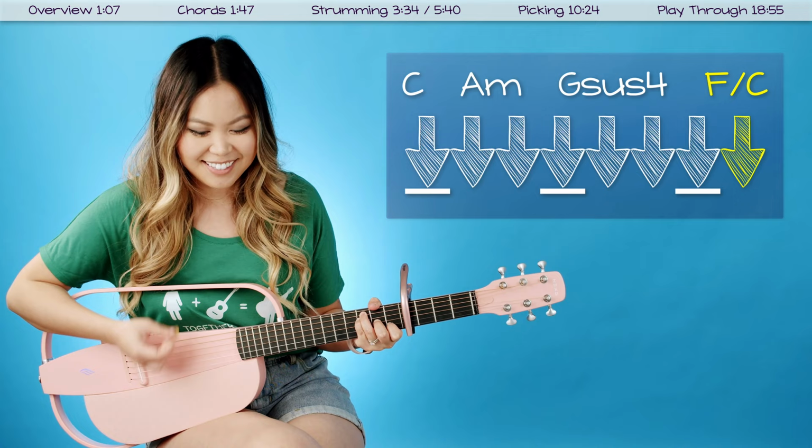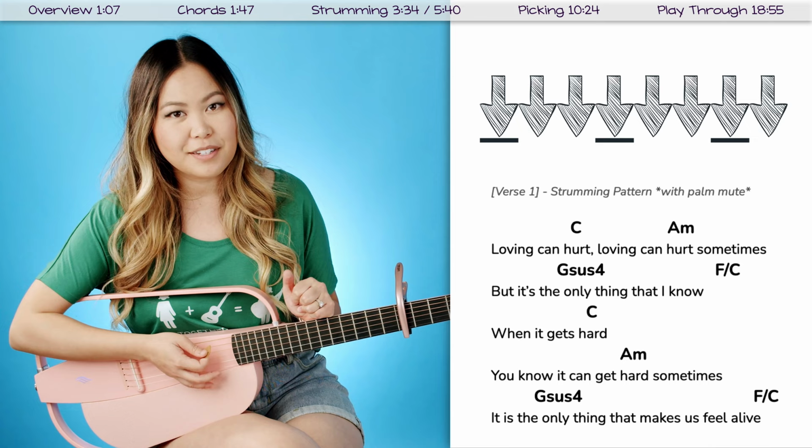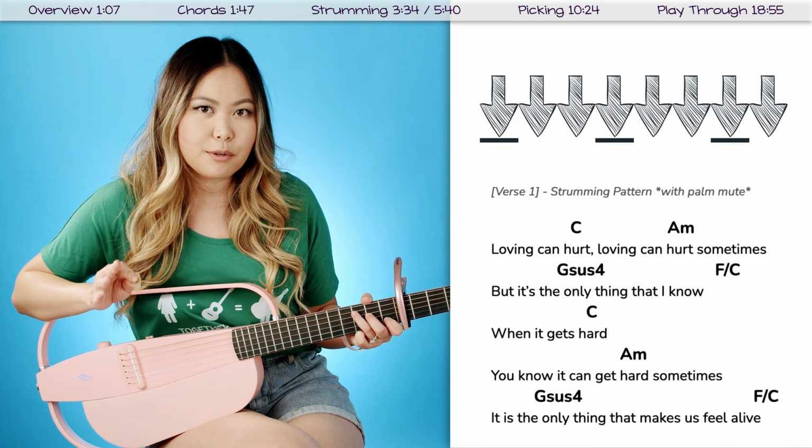Very nice. And then once you can do that, that's basically a pattern that you can apply to the whole song. So let's go ahead and put verse 1 back up on screen again, and we're going to use this pattern to play through this verse, okay? So remember to double up the strumming pattern twice for each of these chords.